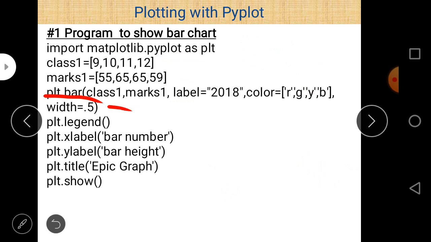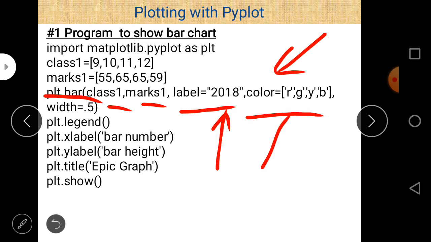Then class 1 and marks 1 are the values of x and y, and then label and then color. There are two additional arguments here, and then width is also given here. If you just write class 1 and marks 1 only, then a bar chart is also drawn, but these are additional. Let us consider them one by one.